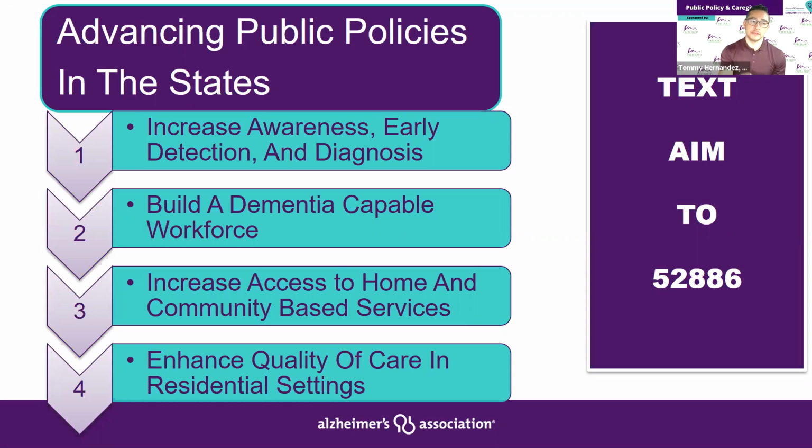So I just want to quickly note a couple of points of achievement that fall under goal number 2: increase access to home and community-based services. We know that New Mexico is a very rural state, and many of our caregivers, perhaps many of you out there listening in right now, understand this very well. We need to do more. Our state needs to do more to increase, improve, and invest in home and community-based services.